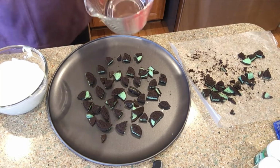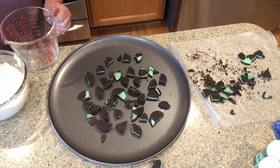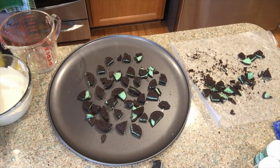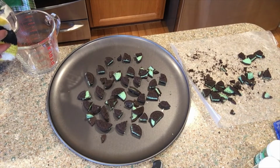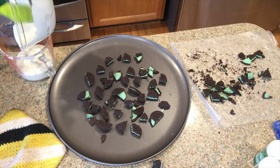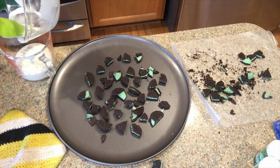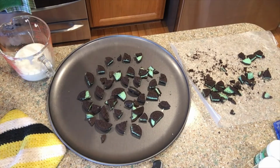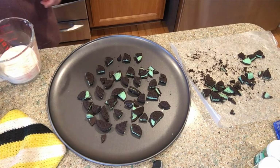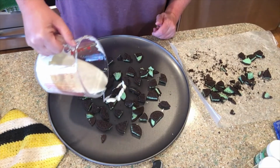I have this here. I think I'm just going to make it easier. I just put that in there. Pour this in here. Learn from my mistakes. Put it in something that has a handle. Oh, okay. There we go. All right, I think I should have done this in the first place. All right, this gives me a little more control.